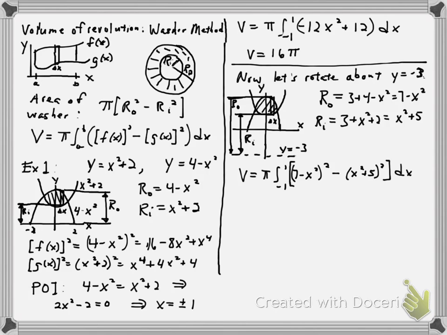In this case, we're not going to FOIL things. We'll just set up the integral and assume that everything else from here is a routine computation. If you want to check your answer, this volume turns out to be 32 pi. And hopefully it makes sense that this value is larger since we're rotating about an axis that's further away. So 32 pi is the answer.